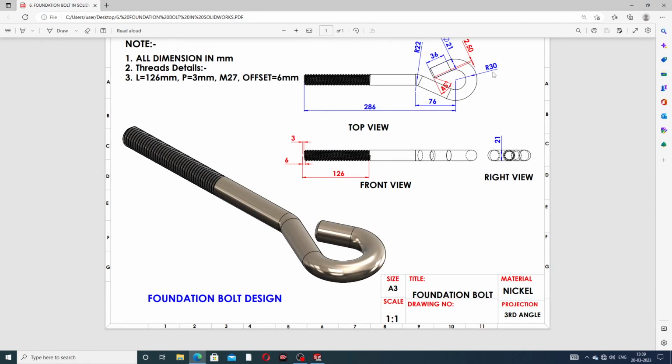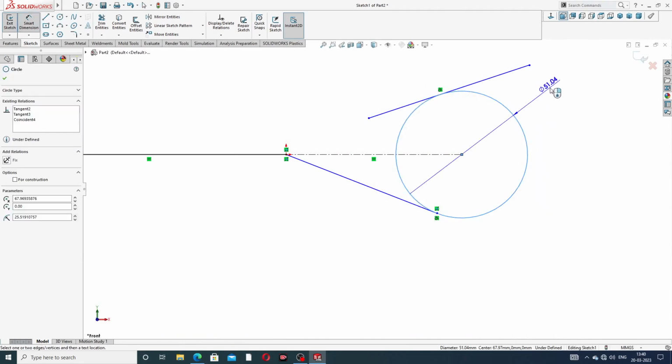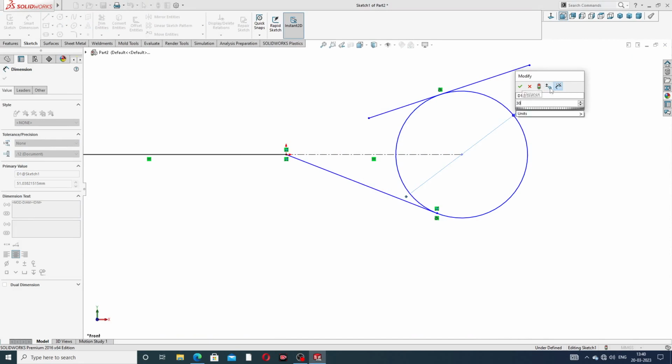Now the dimension: this radius is 30 millimeter. Assign the dimension, this radius is 30 millimeter.